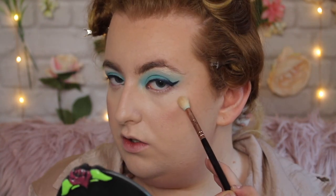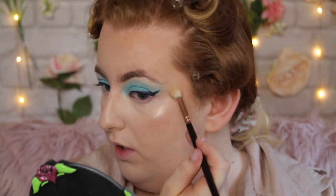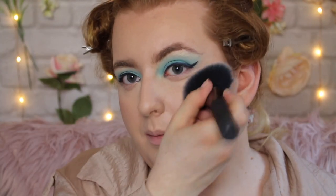And I'm gonna concentrate this really on the high point, because she does not look like she's wearing highlight pretty much at all, and then it's just beaming there. We're gonna subdue it a little bit, okay? I'm gonna dust off some of the powder here and spread out what's already on my face. To dull it down a little bit, I'm just gonna go over with my powder.